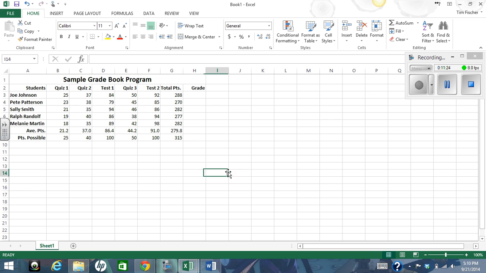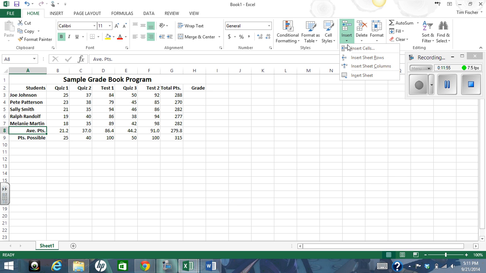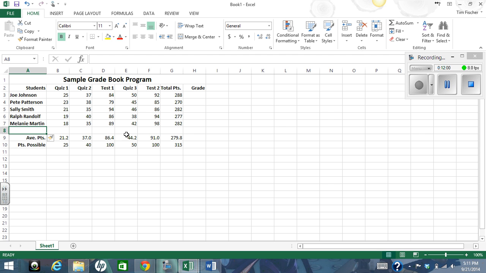All right. Now, if this was a real gradebook and we're in the middle of the year and suddenly someone transfers over, you might have to add a new student. Teachers do that from time to time. And so we want to insert someone new, and this is a good thing to be able to do. We're going to enter him right below Melanie Martin right now. So if I click on A8 right here, and then I can go up to my cells window and I can click Insert, and you can see the different options there. I'm going to insert a whole row, not just a cell. That way I can plug in all the information that is there.